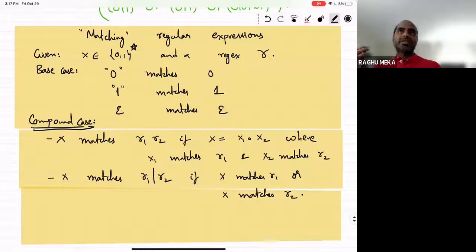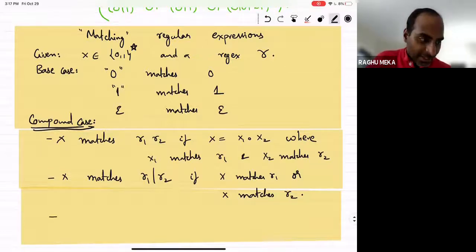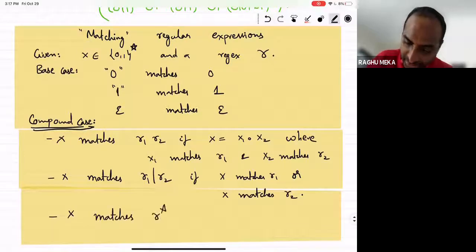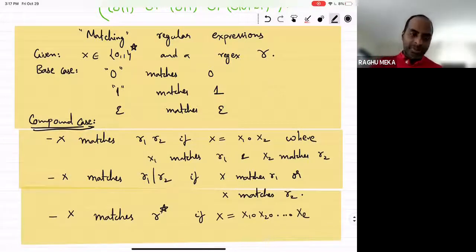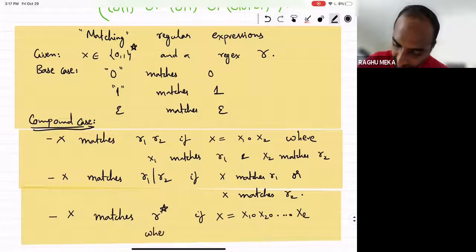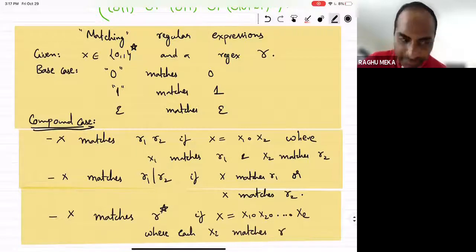It doesn't have to equal either one, and it doesn't have to match both, it is OR. Next, X matches R star if I can break up X as a concatenation of multiple pieces where each Xi matches R.